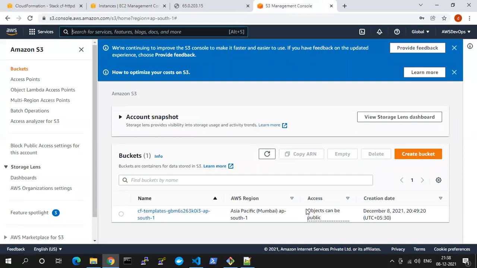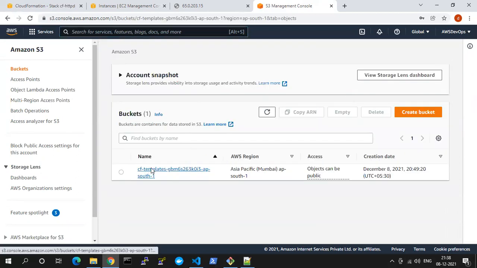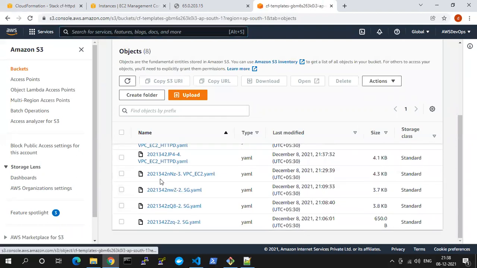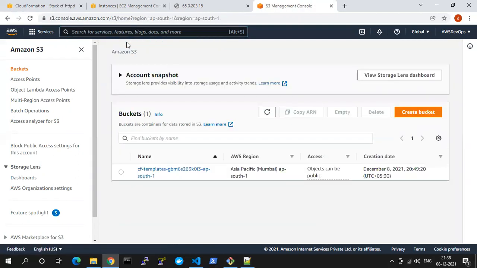Whatever we did just now, one copy of the CloudFormation will be moved here. Whatever templates were executed, all these templates will come here into the S3 bucket by default. So what is the use of S3 buckets? S3 buckets are mainly used for storage purposes. The data from the S3 buckets you can use anywhere in the AWS service. You can call the files from this S3 bucket whenever required.